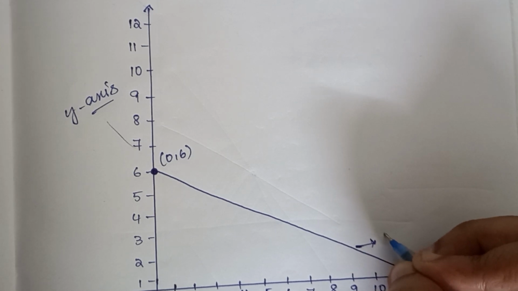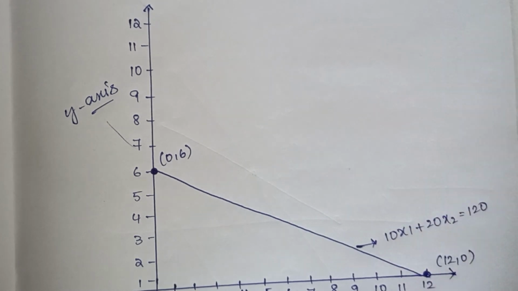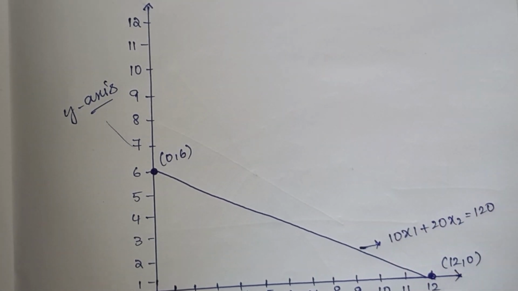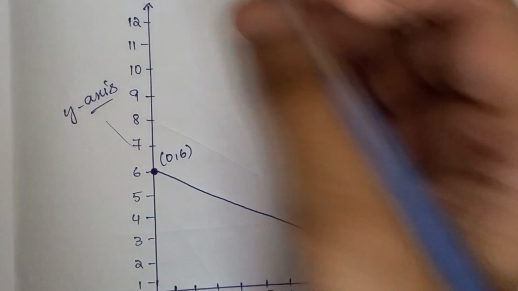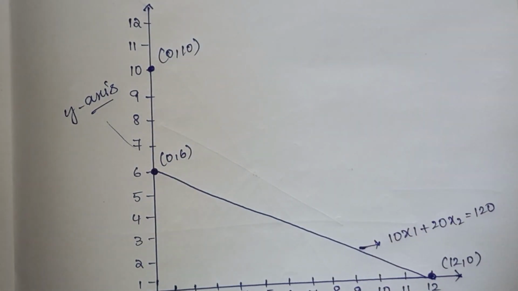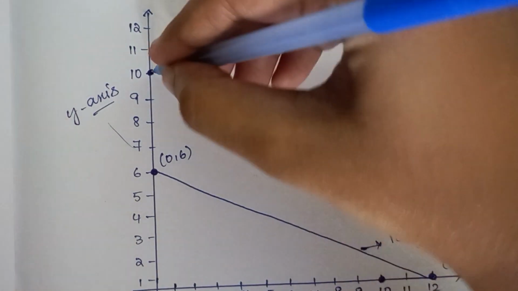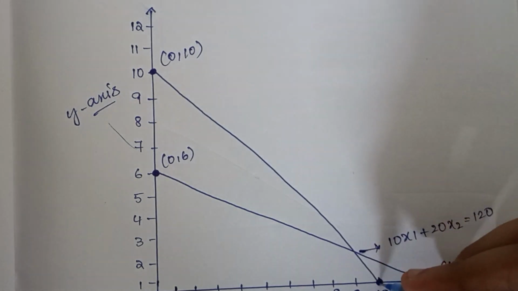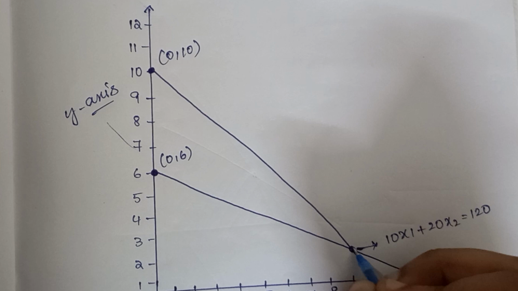సో ఇది ఫస్ట్ ఈక్వేషన్. మన ఈక్వేషన్ ఏంటిది? 10x1 plus 20x2 is equal to 120. నెక్స్ట్ సెకండ్ ఈక్వేషన్లో x1లో 0 పెట్టినప్పుడు ఏమొచ్చింది మనకి పాయింట్ 0,10. సో హియర్ ఈజ్ మై 0,10 అండ్ x2 ప్లేస్లో 0 పెట్టినప్పుడు 10,0. సో దిస్ ఈజ్ మై 10,0. అగైన్ జాయినింగ్ దీస్ both the points. Now we need to find the feasible region.